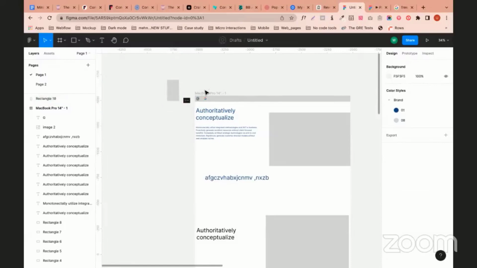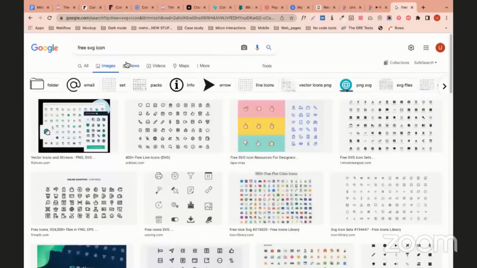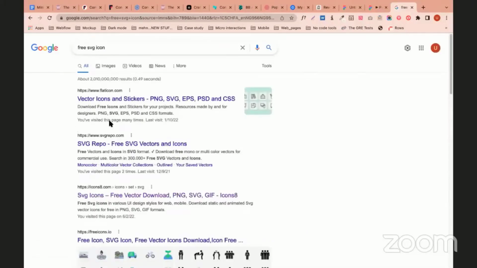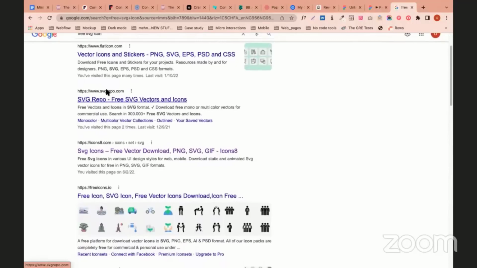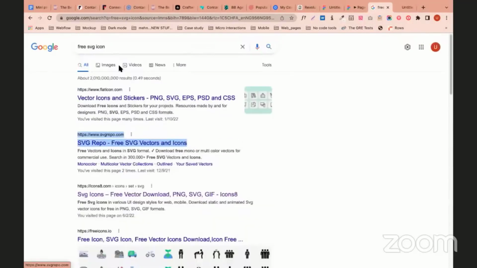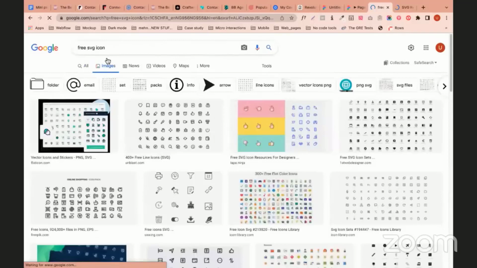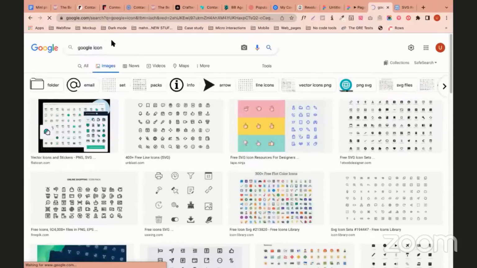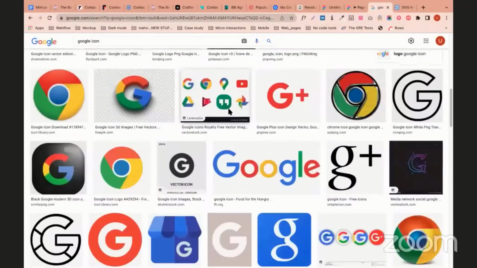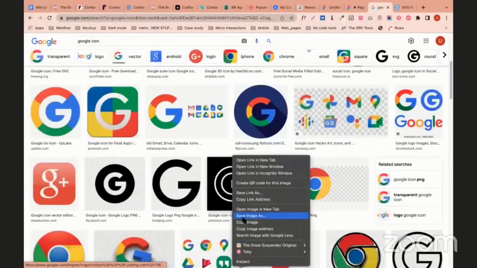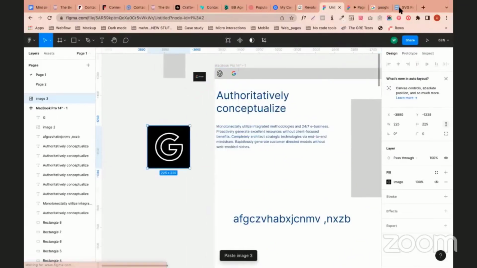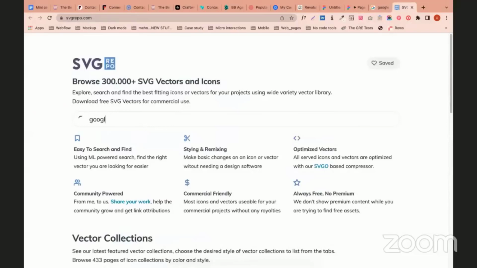So SVG, let me get examples where I'm explaining. So I don't go to image. No, image is PNG or whatever it is. Sorry, let me go back to the Google icon while I explain this. Just picking anyone. Let me pick this. Okay, then search for Google.